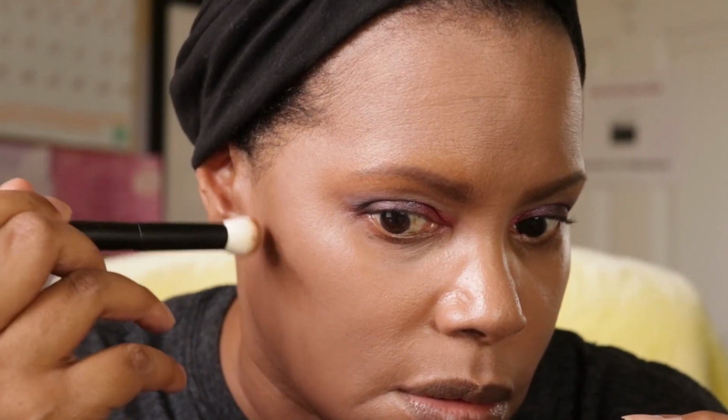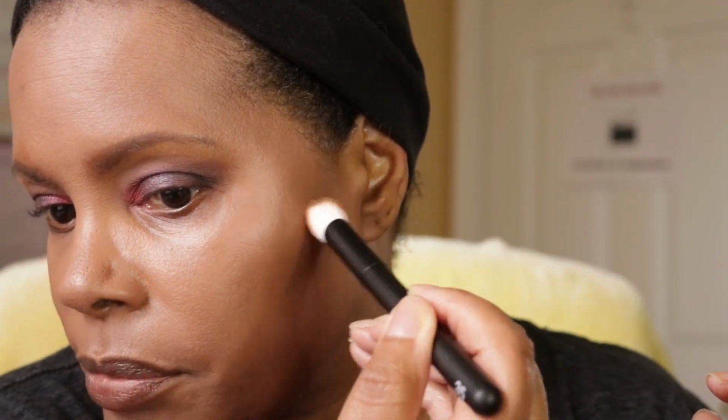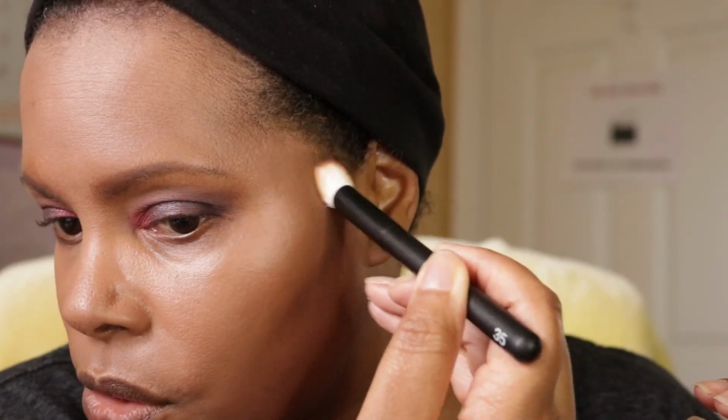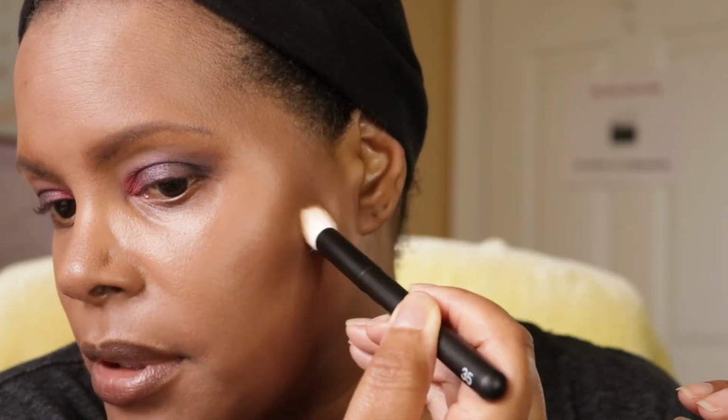And let's grab a brush. So we'll use the Refer 35 brush because it's a small brush, and then we'll just blend that way. I am trying not to go outside of the hollows of my cheeks where I am already sort of naturally contoured, and bring it up this way some.